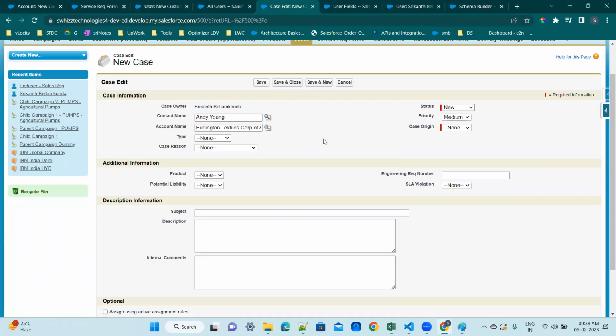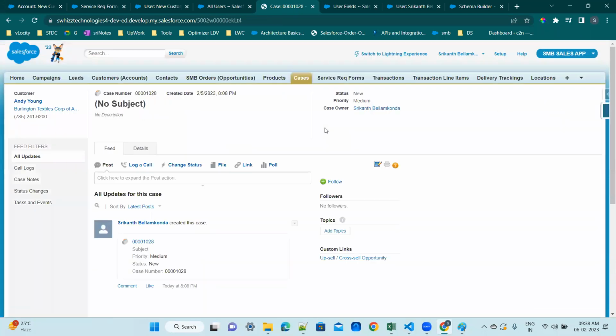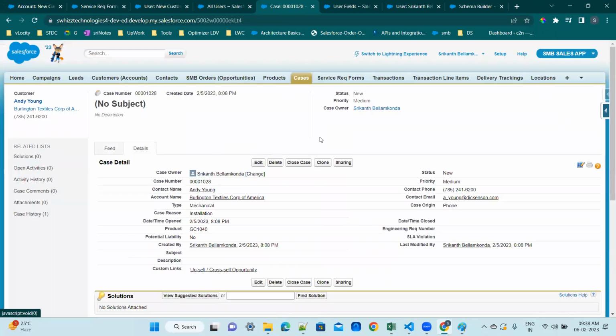For example, whatever it may be, I associate it. And I click on the save button. Okay. I click on the save button, and I close this case also successfully. A case has been created in my system. I'm just creating dummy records. The case has been created here.